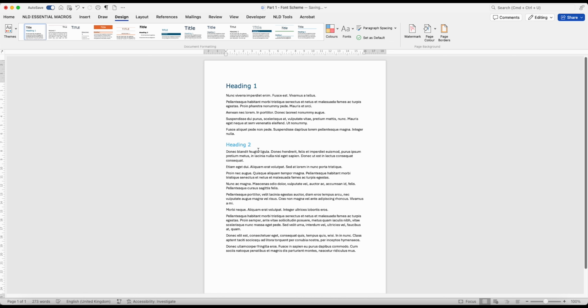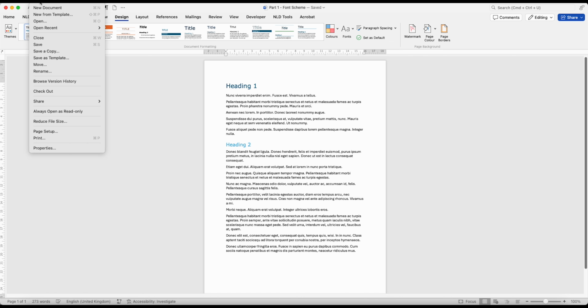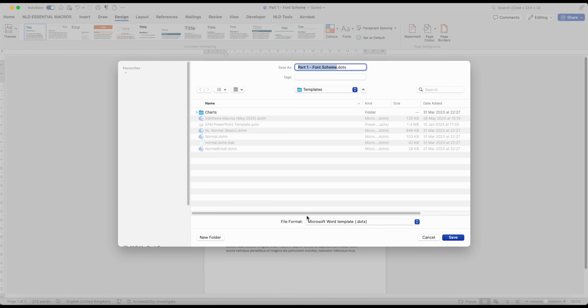Now the final thing you're going to do is to save this file. You can save it wherever you like, but what you need to do is to save it as an actual template file. Now that's using the file extension of .dotx. So you go to File and then you can either save as a template right here, and then you've got the file format already visible in the drop-down menu. All you have to do then is just find a place to save it.